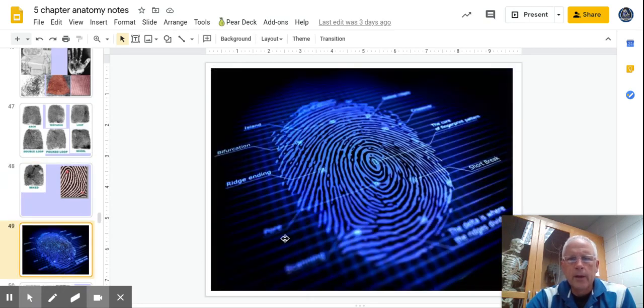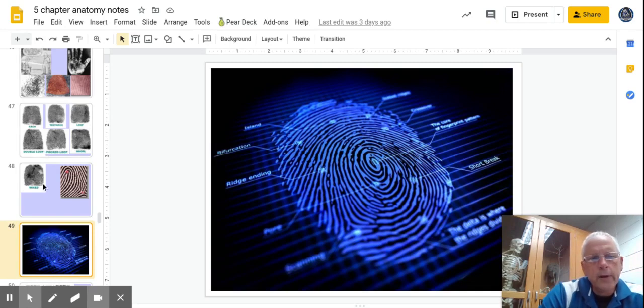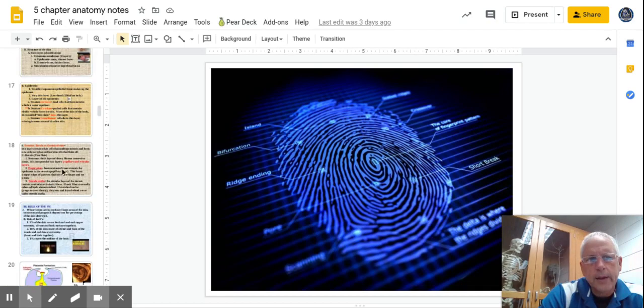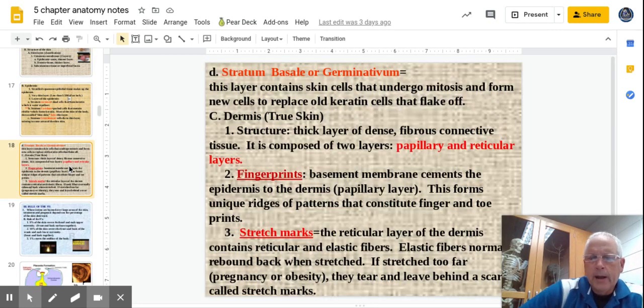Here's a good picture of it. You can see all the different parts that the FBI would look at, and it's all computerized, and it comes up with a 99% match or whatever. So it's still used, still part of our criminal investigations and things like that. Not as good as DNA evidence, obviously, but it still works.